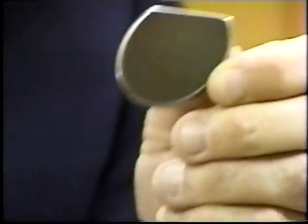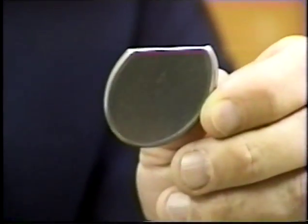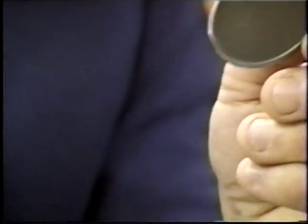I've got here a half of a pacemaker can, and I can certainly hope that none of us here ever has to see one of these other than as a sample like this. It's an extremely cosmetic-dependent application, in addition to the fact that it is titanium and tends to be highly biocompatible.